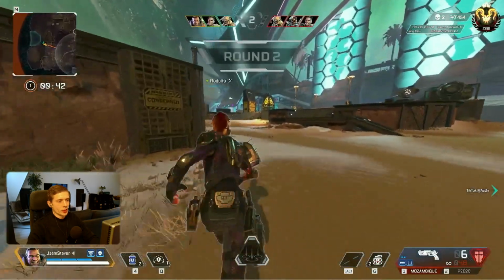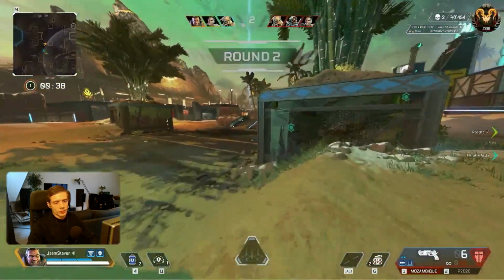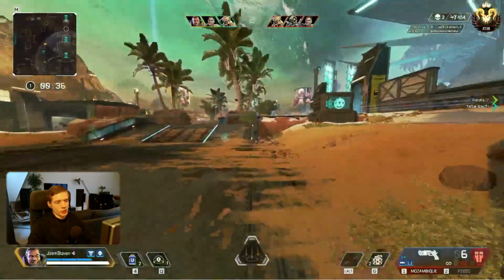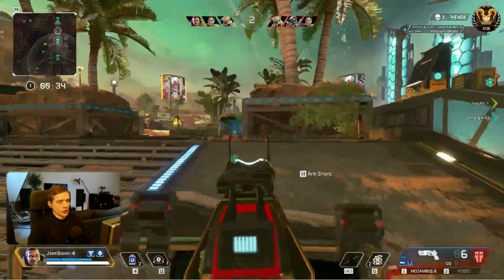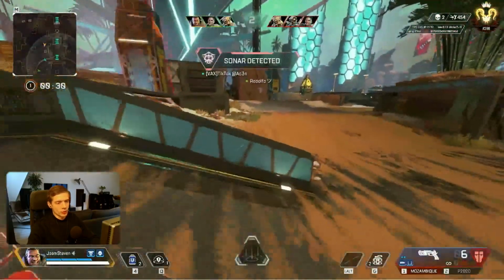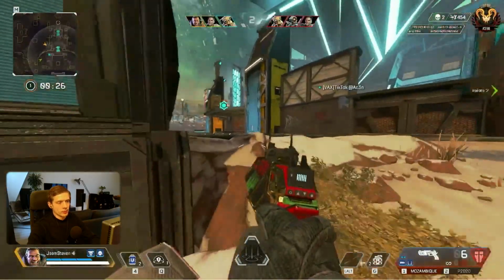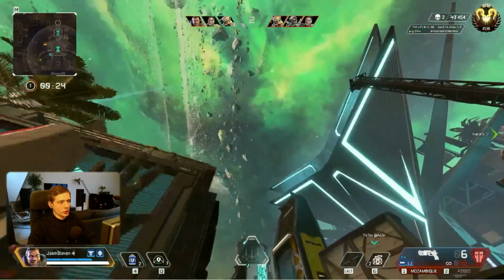So moving up to round number 2. This time it pulls to the other side of Encore. And he chooses the blue Mozambique, which of course is really nice in the earlier rounds to save on materials, especially. So you can carry 2 nades, batteries, everything he wants. And let's just see how the general position is.